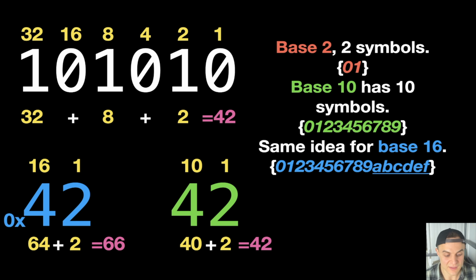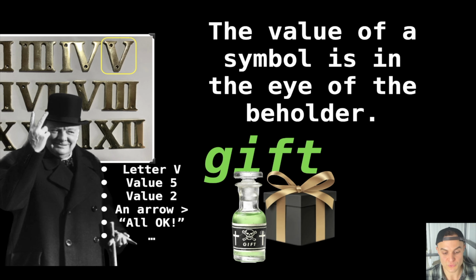As you can see, it is the same symbol as 42, right? In base 10, 42, 42. If you see it like that, your brain is telling you, okay, this is 42 stuff, 42 things, but this is not. Do you remember my slide here? I told you that gift has very different meaning depending on the language you want to decipher this series of characters. That's exactly the same idea.